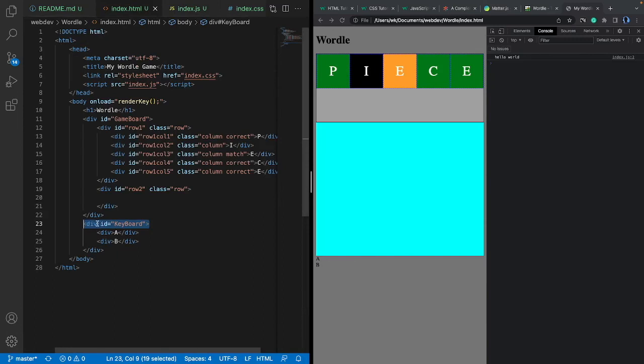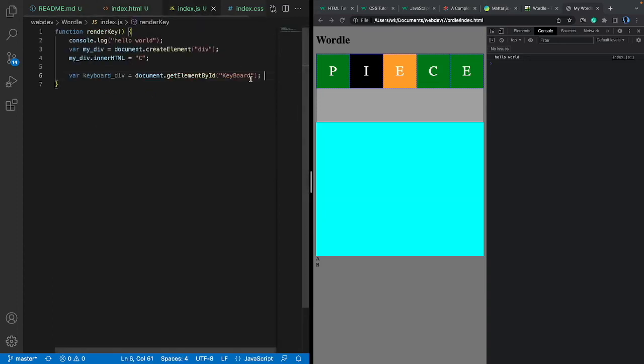This div has ID equal to keyboard, capital K and capital B. So we use document.getElementById with the same ID so that we can reference exactly the same element, the keyboard div. Then we save the reference as a new variable, keyboard_div.